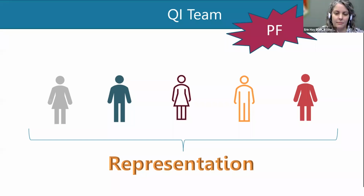I think the number one thing that I've noticed in working with clinics is that it's really challenging to form a QI team because you've mentioned a lot of things. We've got all these other things going on in the whirlwind, and now this is extra time that we have to carve out and everyone's exhausted. So just keeping in mind that forming a team doesn't have to look very formal or structured. It can be a quick huddle. It can be a message board on whatever you're using internally. It can be a binder where you're leaving notes and Post-its, with just quick meetings.